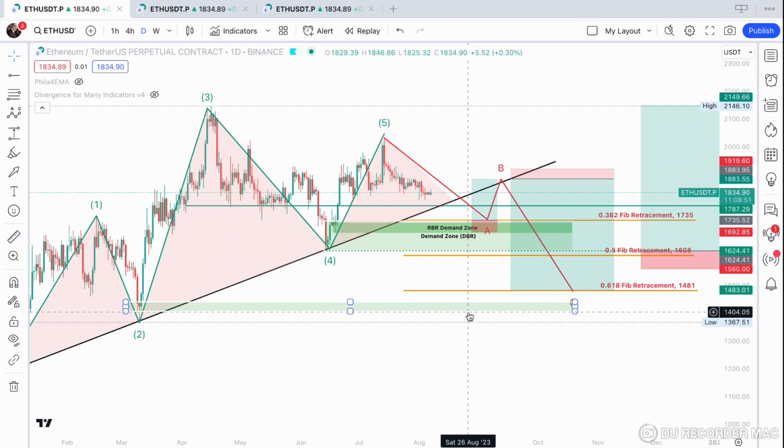And after a rejection from the trend line, we will see a dump that will take a few weeks or even months to complete. And close to the end of the summer, the fall, in my opinion, Ethereum will be ready for a new uptrend, and also the Bitcoin halving will be in view by that time. And from then I expect a bullish price action for the rest of 2024 and maybe even 2025.